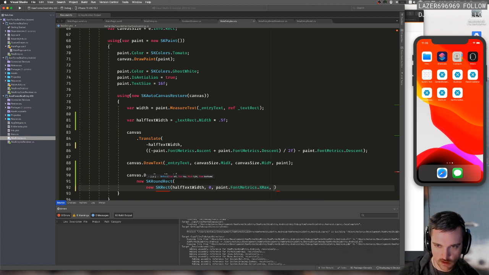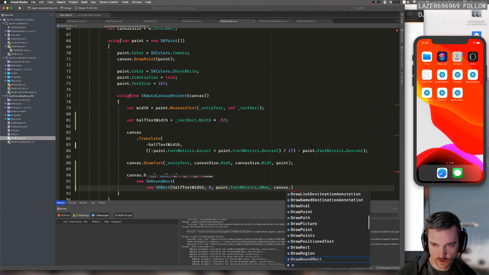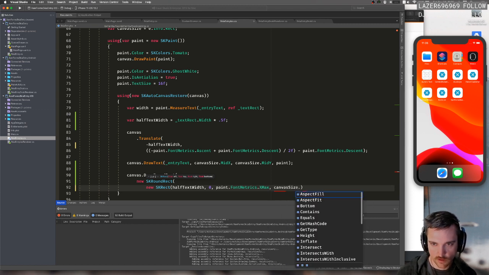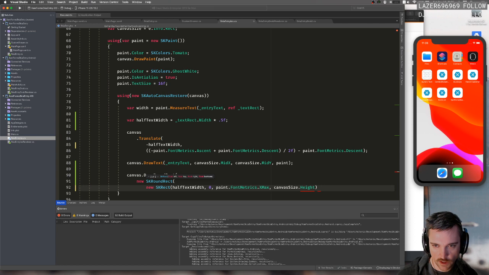Then the canvas. Not going to be perfect, but that's a good starting point. Let's try that as a starting point. And we'll round it a little bit because it always looks nice.